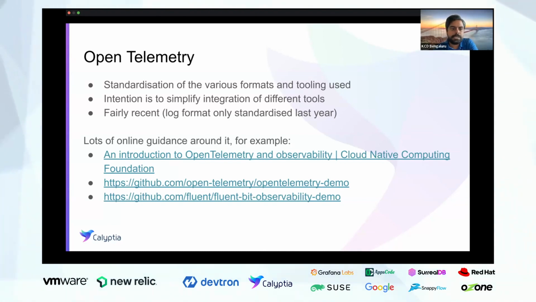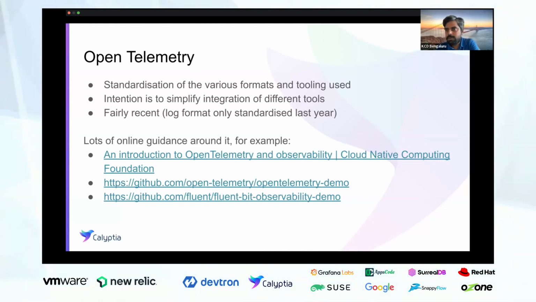OpenTelemetry as a project has existed in different forms previously. I don't know if you have heard of Stackdriver in Google Cloud. Stackdriver is also an ops tool. They have changed the name, I think to Google Operations Console or something now.